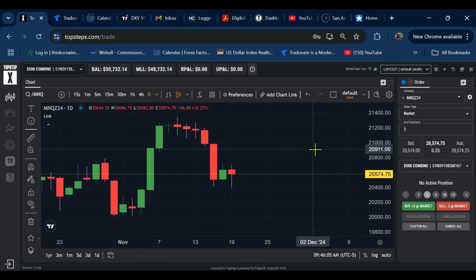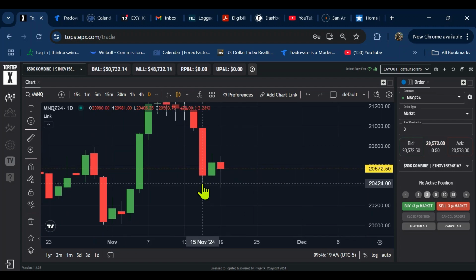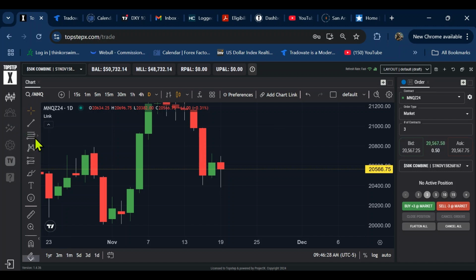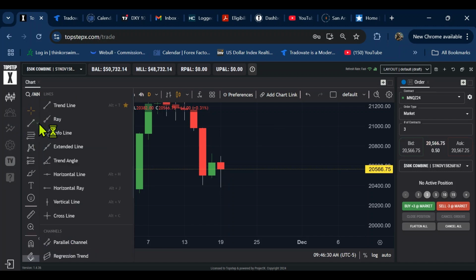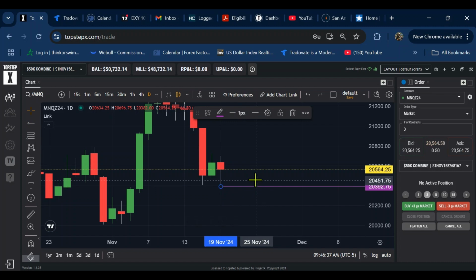I make some hypotheses. Of course, yesterday we had a big fair value gap to the downside, so trading back up into this is a possibility. We did take out the low from the previous day in the overnight session right there. So I would just mark a few things on here like, okay, here's our low of the day right there, or low of the overnight session.